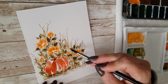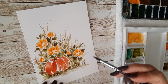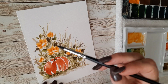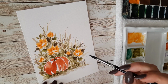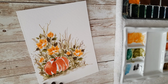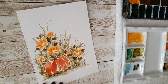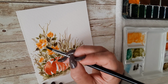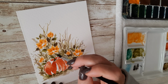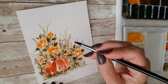And then I'm just going in with some more of this kind of lighter wash of that same color to add a little more fill, a little more depth. And how about darkening some of those sunflower stems? You don't have to do the whole thing. You can actually just drag your brush on some of it, and it will kind of lend itself to the idea of a highlight and shadow.